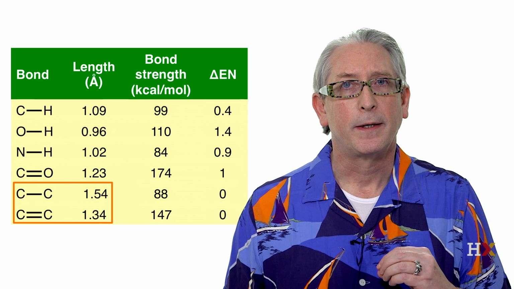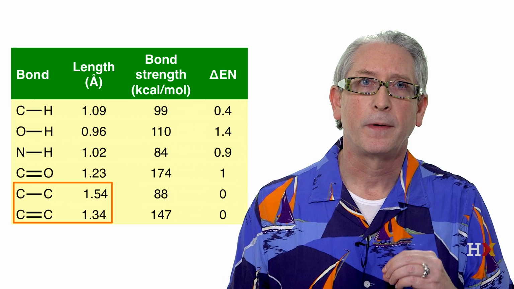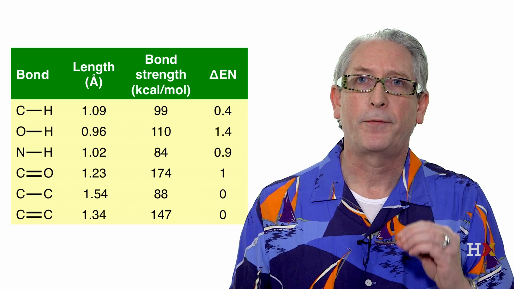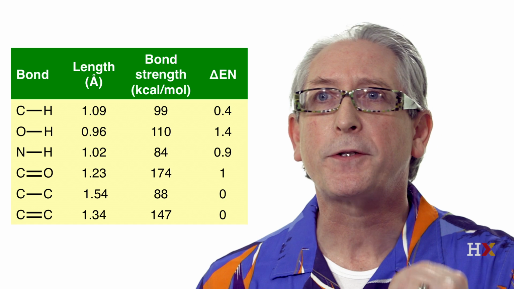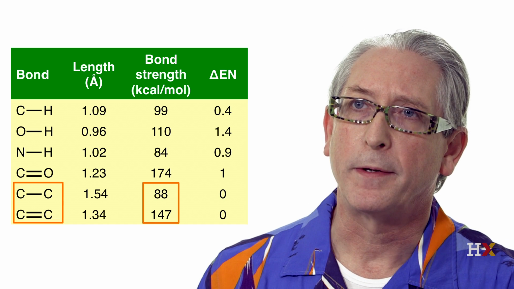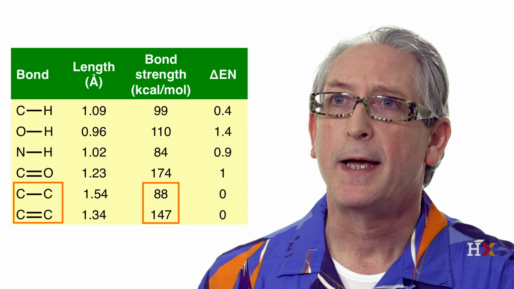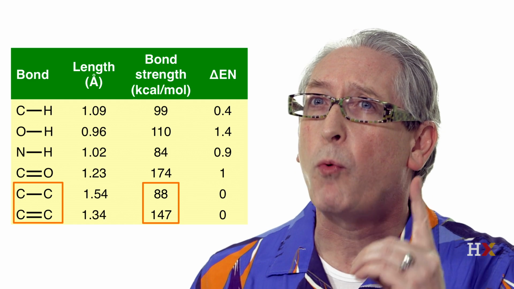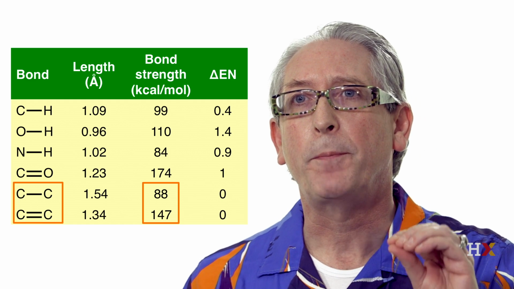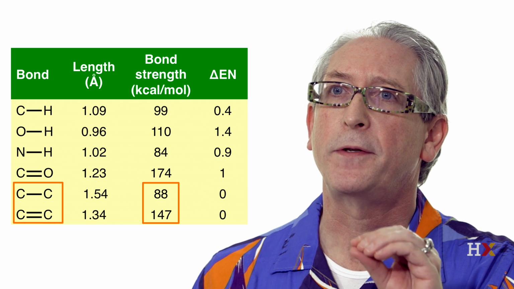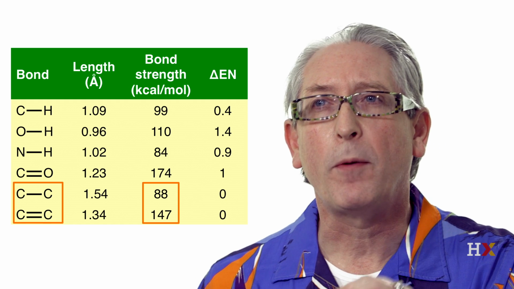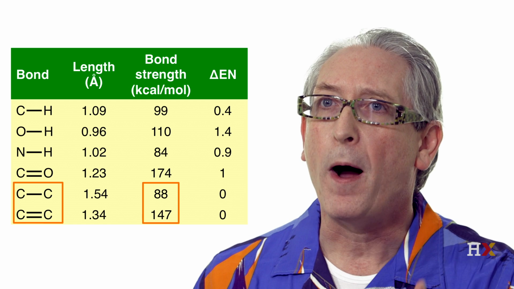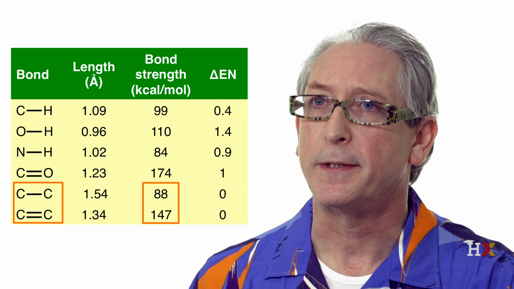The second characteristic to take into account is the strength of the bond. Different bonds have different strengths. For example, the bond strength between carbon linked by a double bond is higher, as you might expect, than that of carbon linked by a single bond, but not twice as high. Therefore, the pi bond is weaker than the sigma bond, and the presence of a double bond increases the reactivity of a molecule because you have now a bond that is weaker and can break easily.